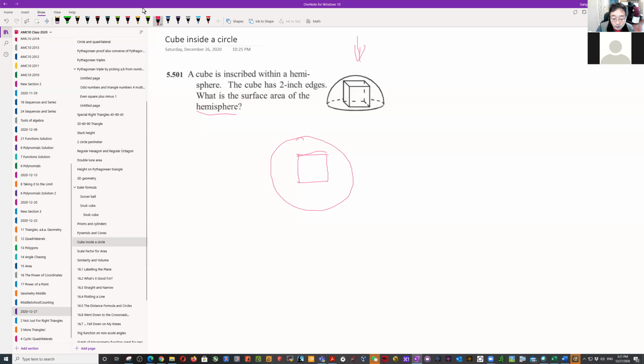And so this is the perimeter of this half sphere. And then this is the 2-inch edge. And then basically this is in the middle, right in the dead center of the big circle of the sphere. And this I can cut into 1, so this is 1, this is 1. Then this is square root of 2. So this is the way.